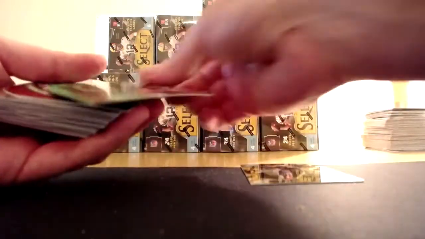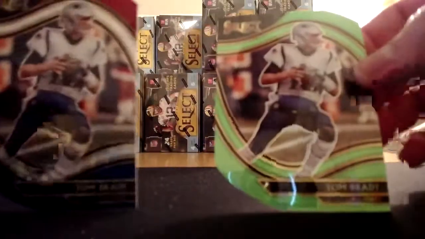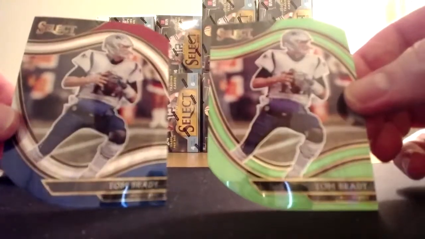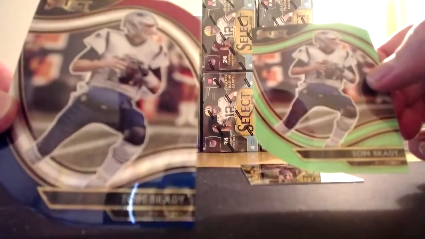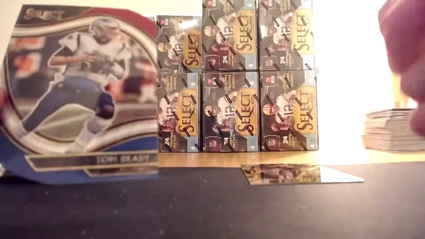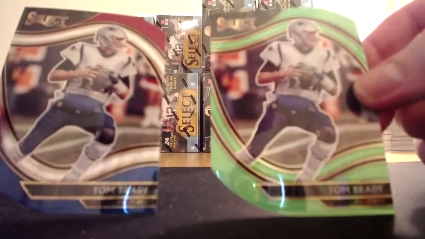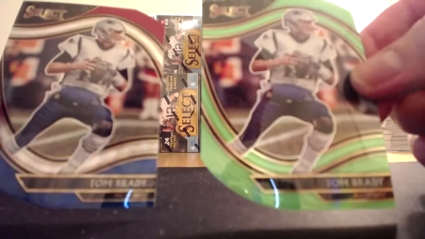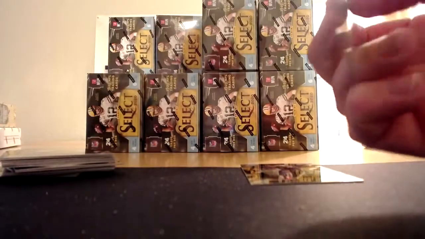There's a nice one. Look at this back to back. This is what I'm talking about. They're sorting. They're machines. Look at this back to back. Neon green field level and tricolor field level. Brady's. Each one of these is like $300 a piece because it's the field double. $200-$300 a piece on each one of these. Maybe more. Crazy. No, they're not numbered. Not numbered in retail.